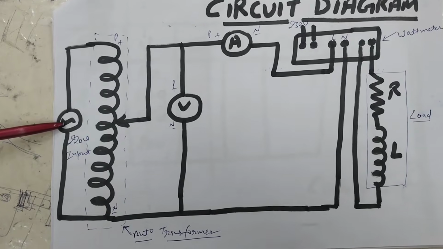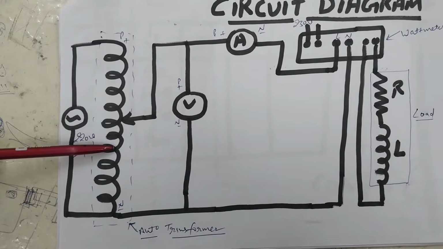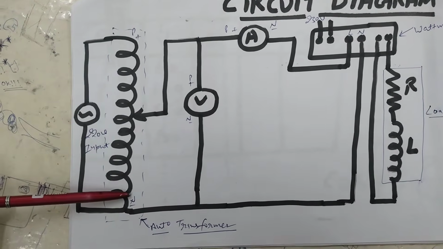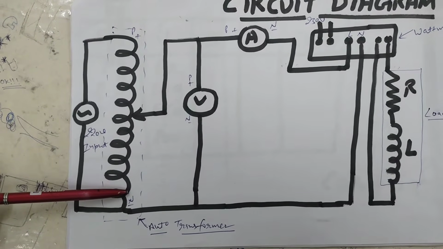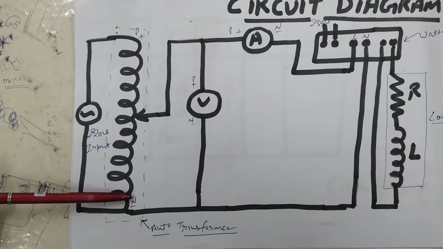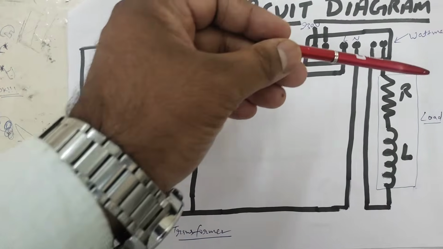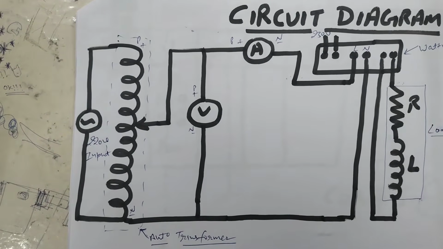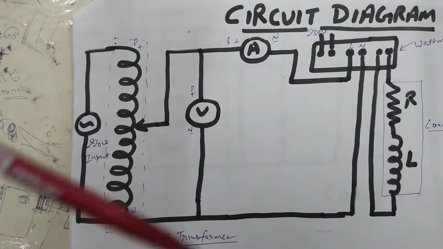Here you see the 220 volt power supply that is connected with the auto transformer. What is an auto transformer? It is a one winding transformer. The same winding acts as the primary winding and as the secondary winding. Another name of the auto transformer is voltage variac. With the help of this transformer we will give a variable supply to our RL series circuit. I will demonstrate where our auto transformer is and how we connect all our components.